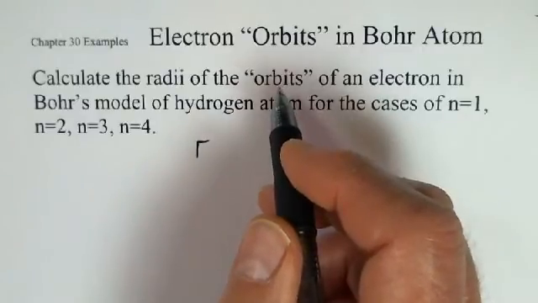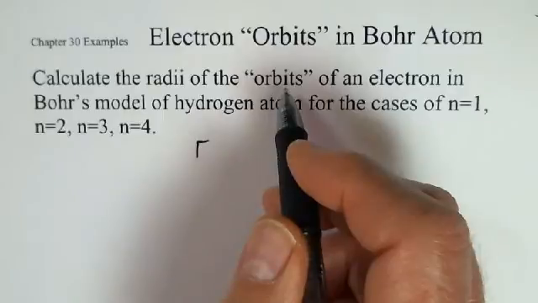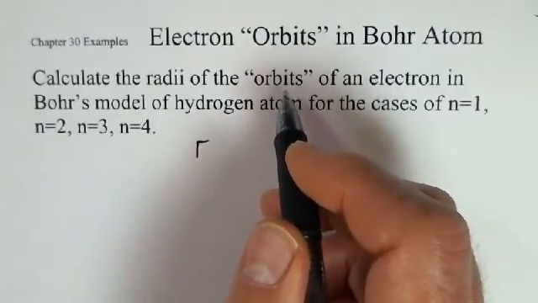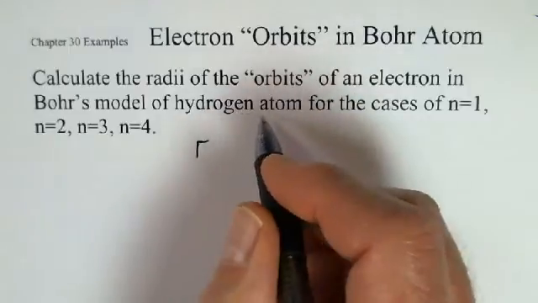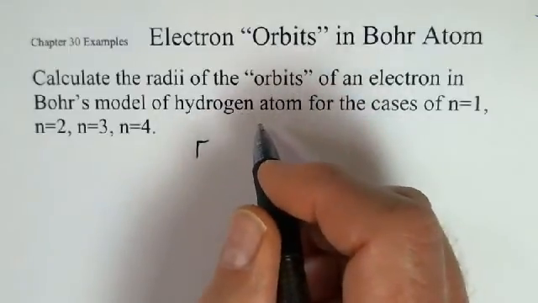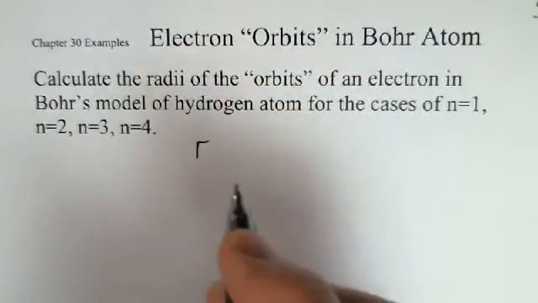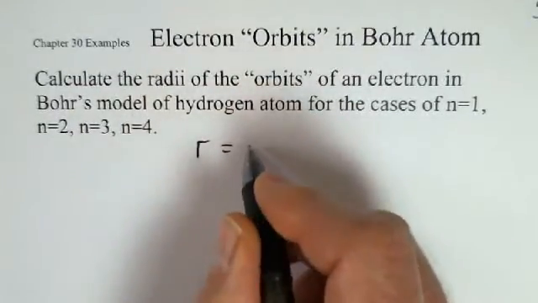It's really an electron cloud, and quantum mechanics discusses that. But we're in this transition model of understanding the atom, the Bohr model of the hydrogen atom. It's sort of a blend of classical and modern physics with quantum aspects, but it uses classical physics to do some of these calculations.